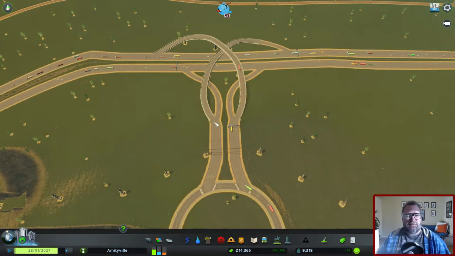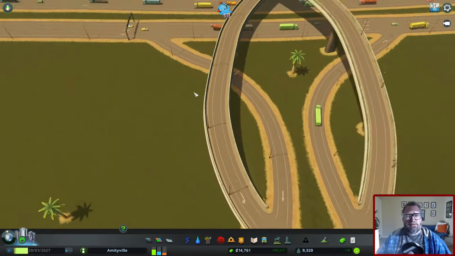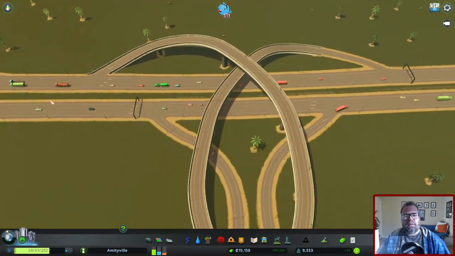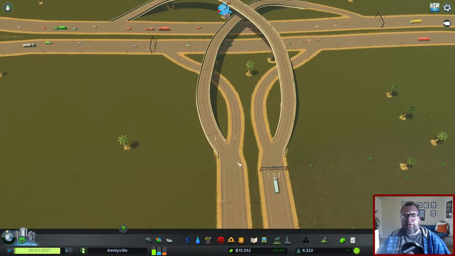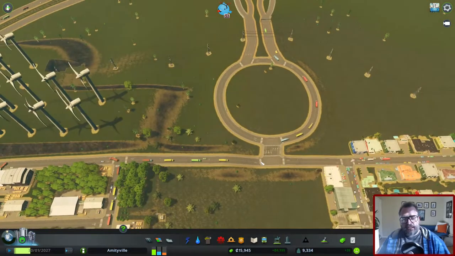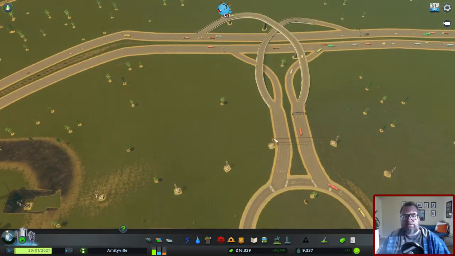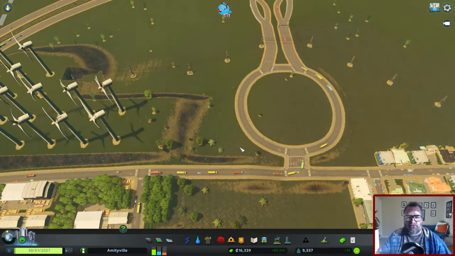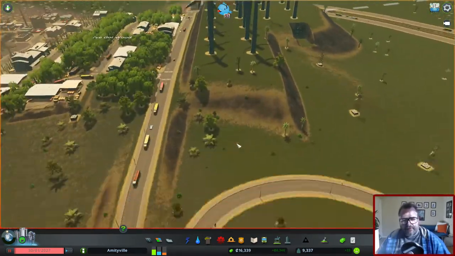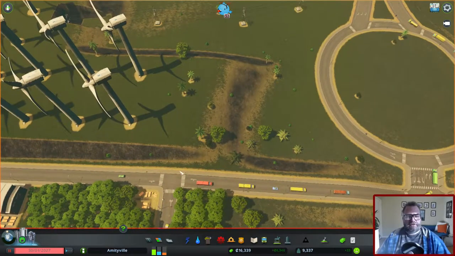Yeah, they're not using it. What did I get wrong, people? It's all going the right way, right? These guys can come on and go here. These guys can come off here and go here. Maybe they just know it's really ugly and they don't want to use it because of that. But let's try putting in an exit that goes to here.